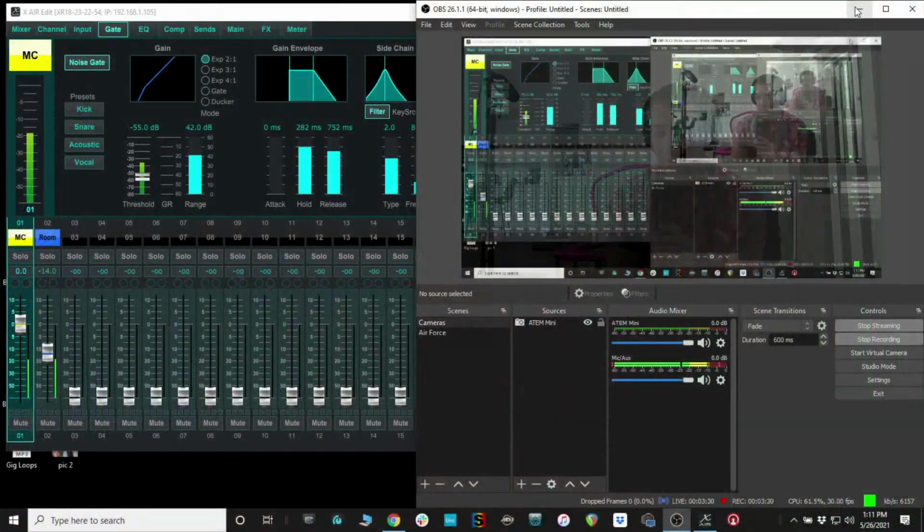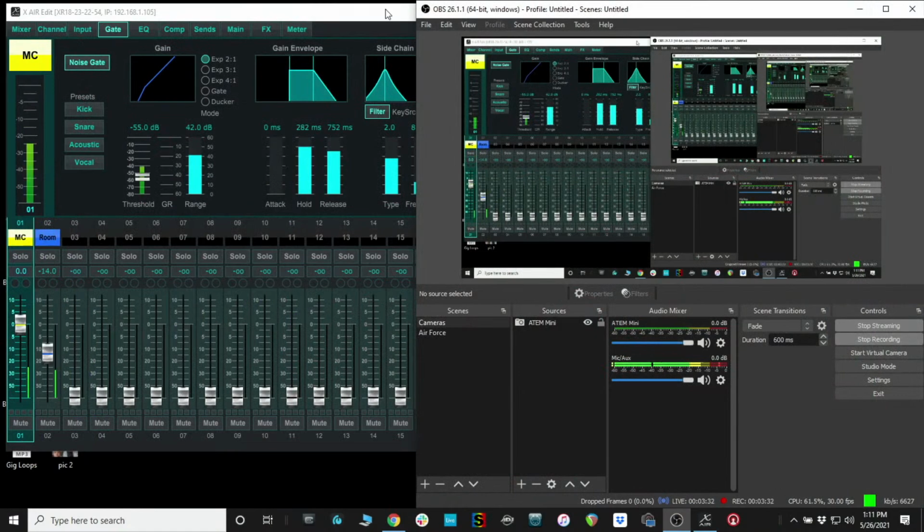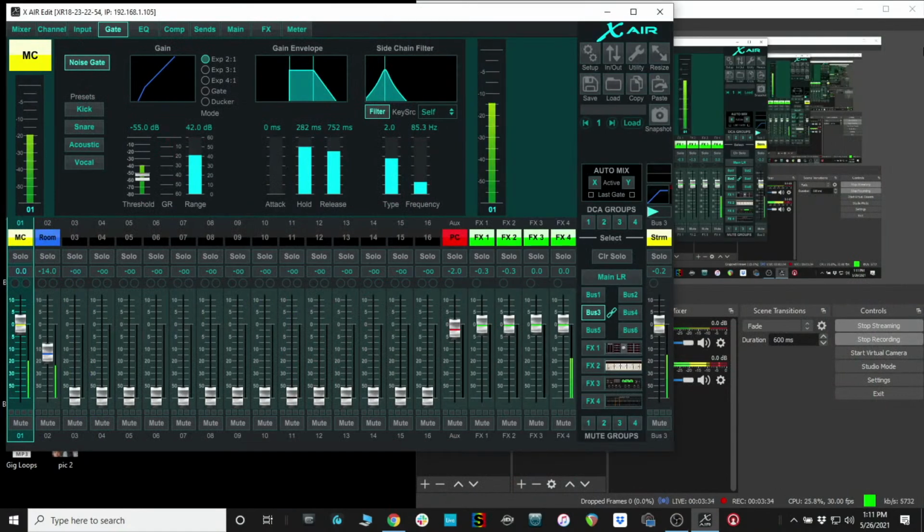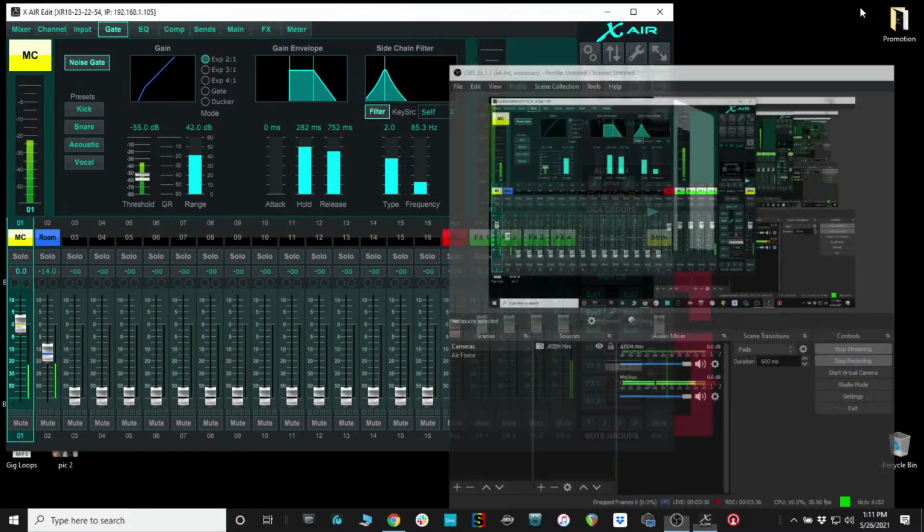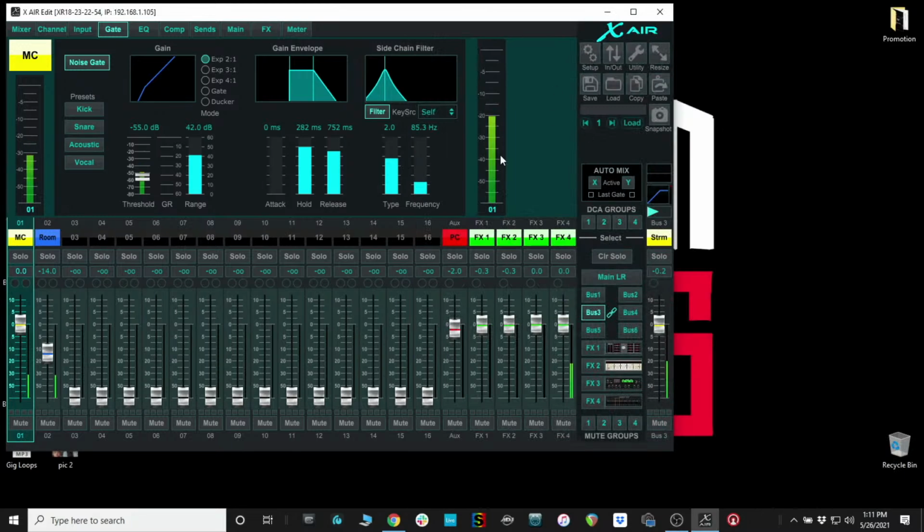So I'm going to demonstrate how that's done in the XAIR series mixer, and I'm going to talk a little bit about the difference between doing it in a live setting with speakers in the room and with a live stream, and I'm going to show you how to do both at the same time. So I'm going to switch over so we can see the mixer right now. You see OBS going wild back there. Let me minimize that just so it's not distracting.